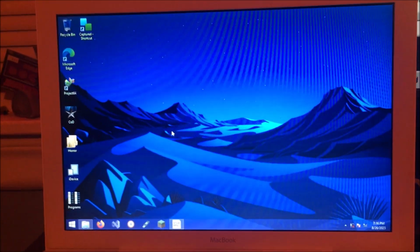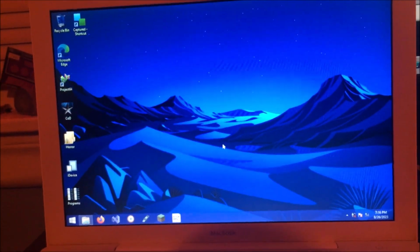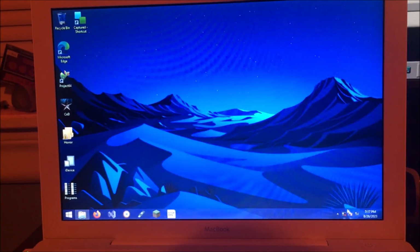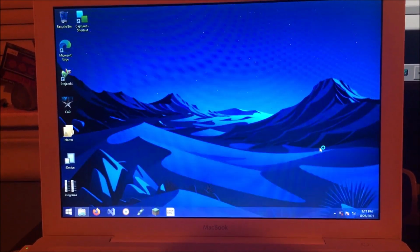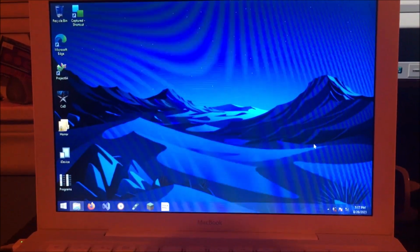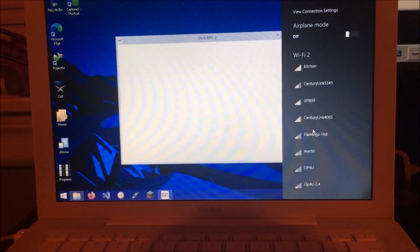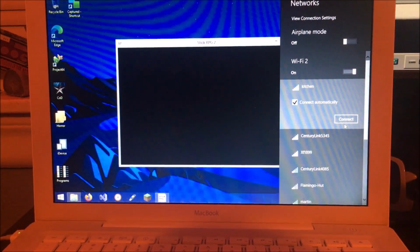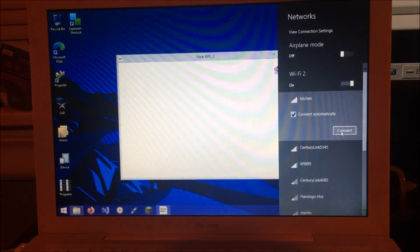Let's launch Stick RPG 2. It'll be simple enough. Hopefully it'll load up quick. If I could connect to the internet, that'd help out. So I used to play Stick RPG 2 on my Dell Inspiron 8200 with 256 megabytes of RAM. Let's do this, because then I can log into my XGen account.